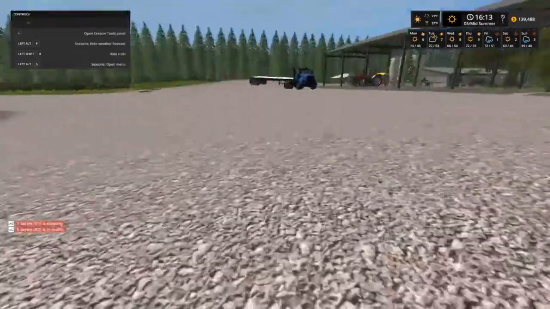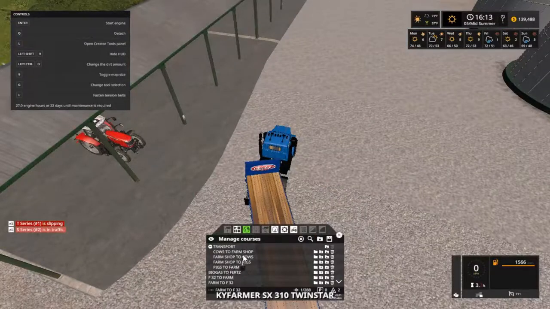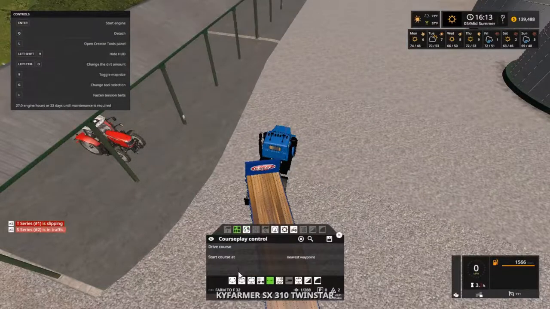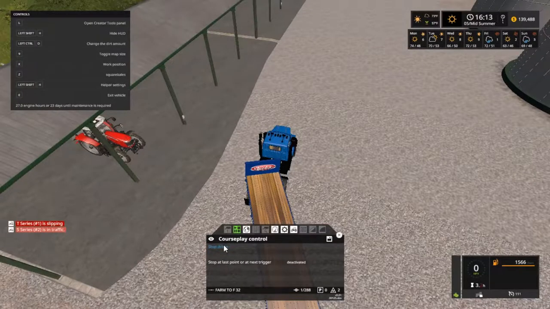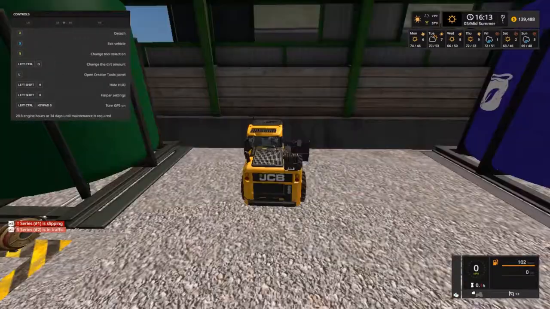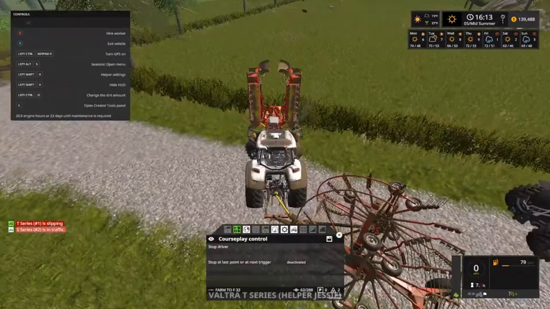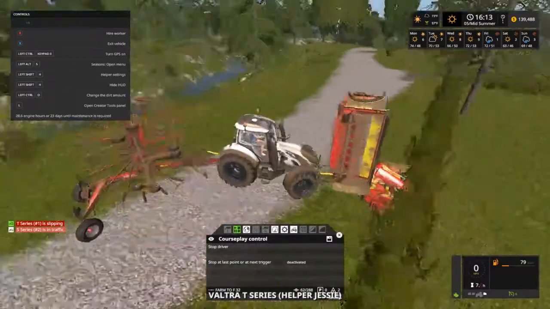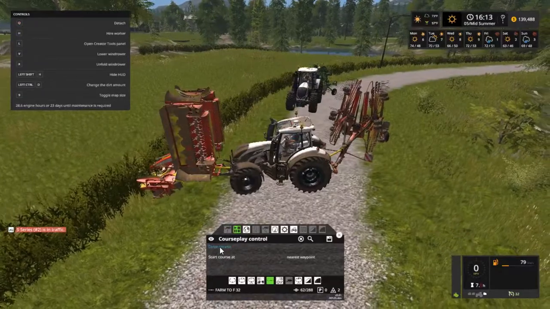Got one more. Uh-oh, they're slipping. Oh, why are they slipping? Farm to Field 32, transport, drive course. We'll deal with him in a second. I didn't want that. Oh my god. What happened? Stop, driver.